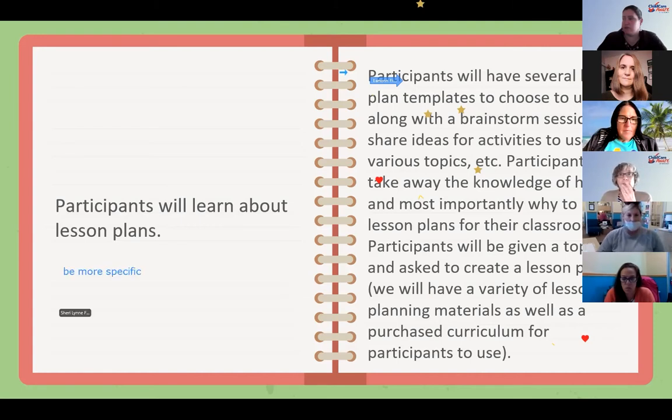Okay, age, good. Be more specific. Good answers. Anything else that you could add? Center areas, okay. Adding Kentucky standards as required by STARS. Good.